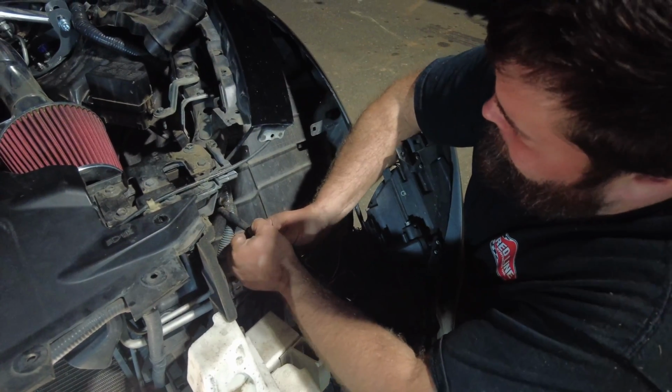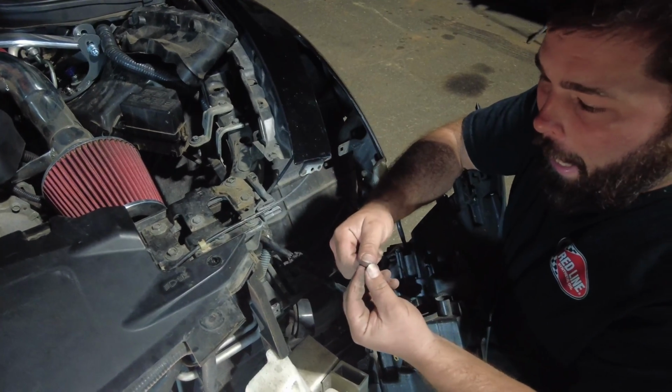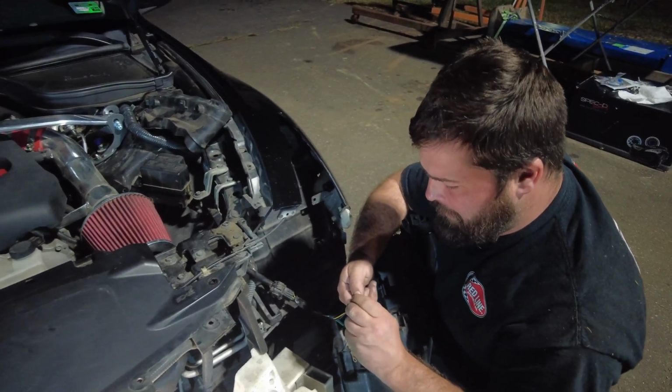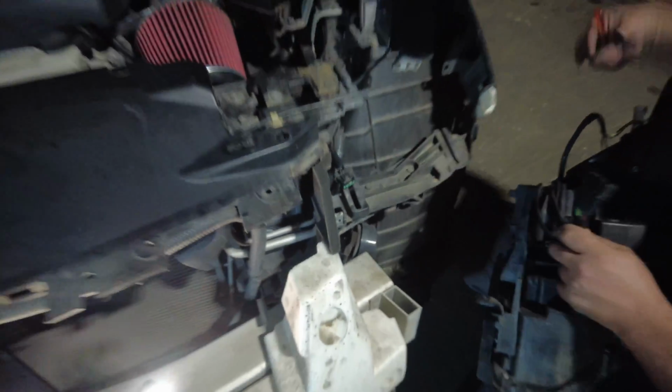If he breaks it, I got it on video. Oh God, he broke a nail! No! Get it. There it goes. Yeah! Chuck it. No, I'm just kidding. Don't.